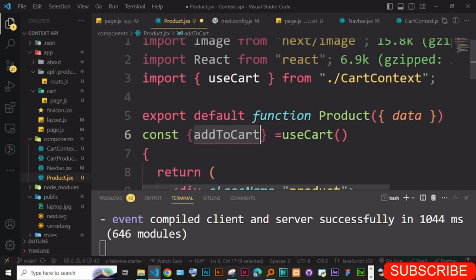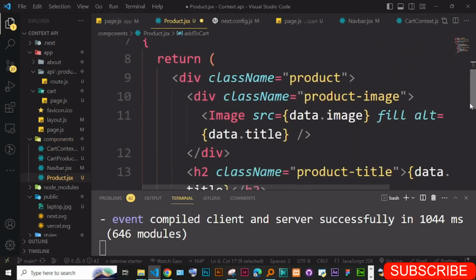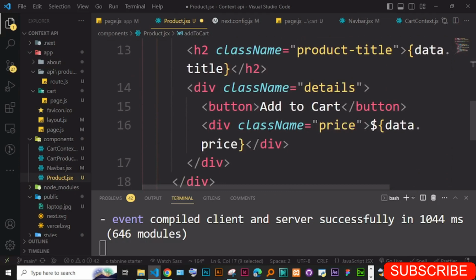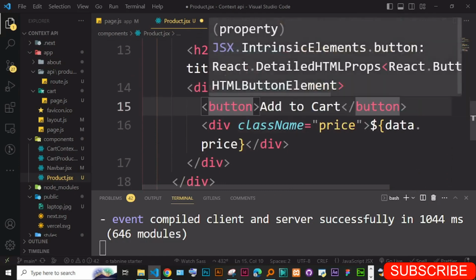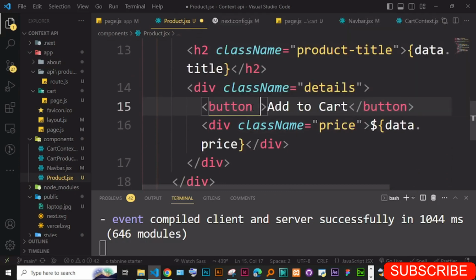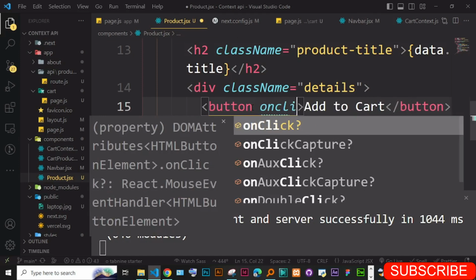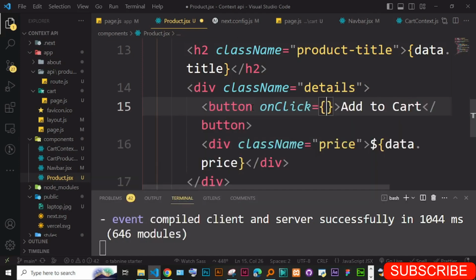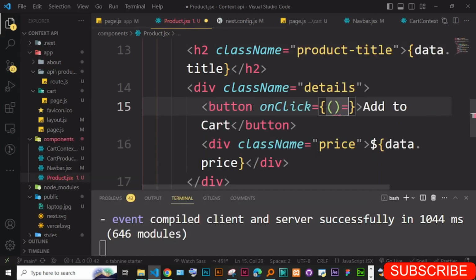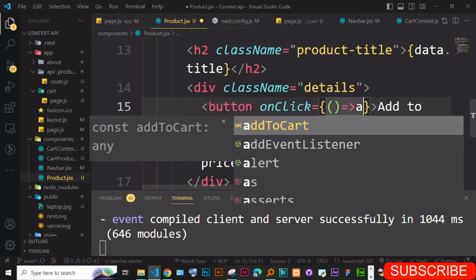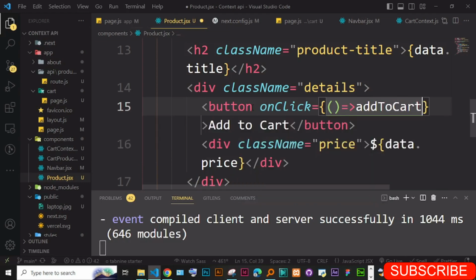So I have now this function, I can directly use it on this button, and I can just say on click. Okay, we can run this function. I think this is how it's supposed to be done. It's called add to cart, just like that.